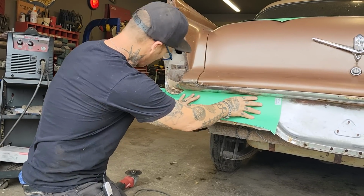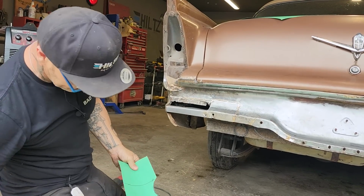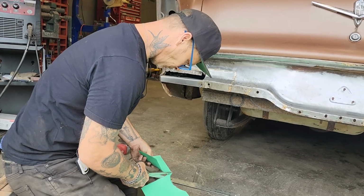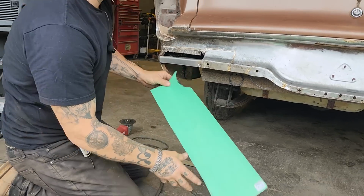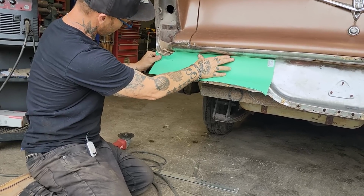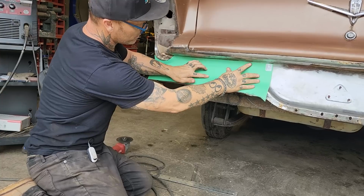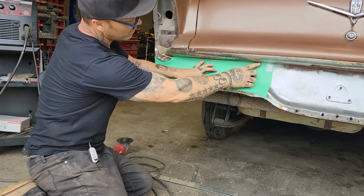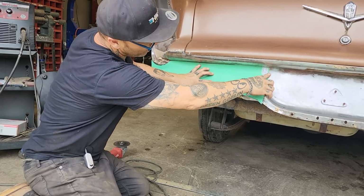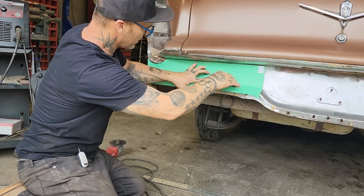I'm trying to, let's cut this end off. So you have to make the decision about what you're doing and where you're going with your project to make yourself happy. That's basically the end of it. So what I'm thinking is, if I weld this up in here, I'll be able to grind that off and you will not be able to see it. If I get it on this edge before it turns in there, I can grind that down there nice. I think I can.